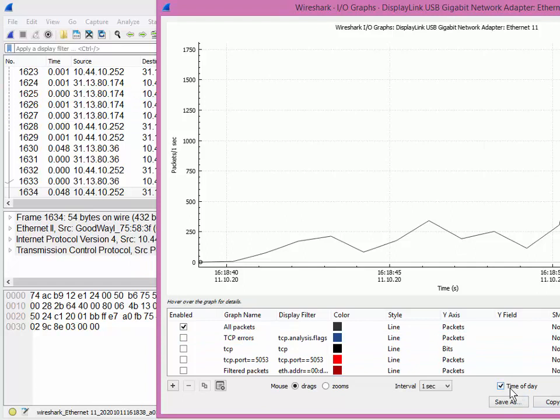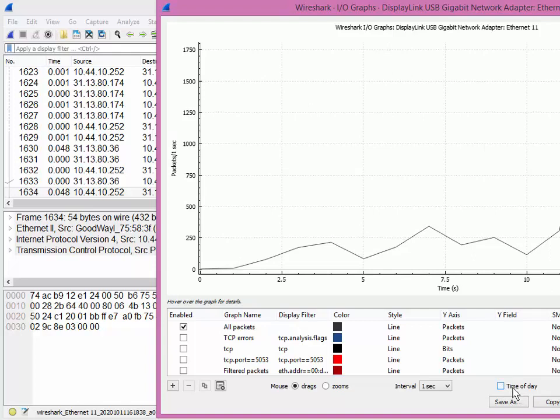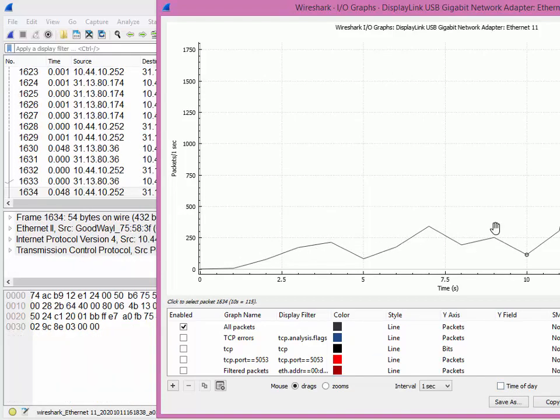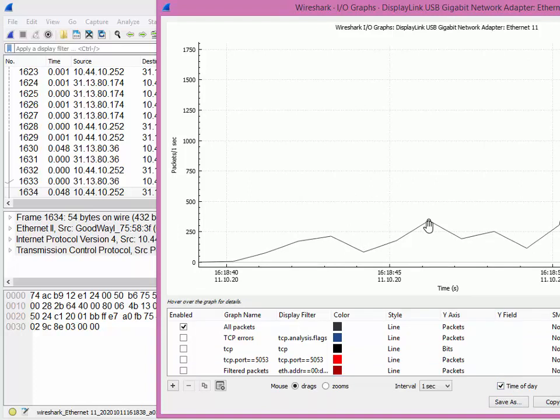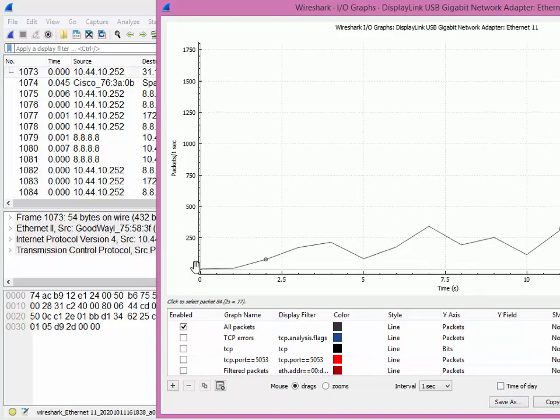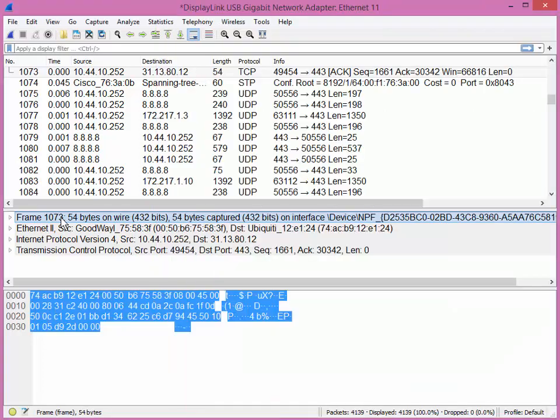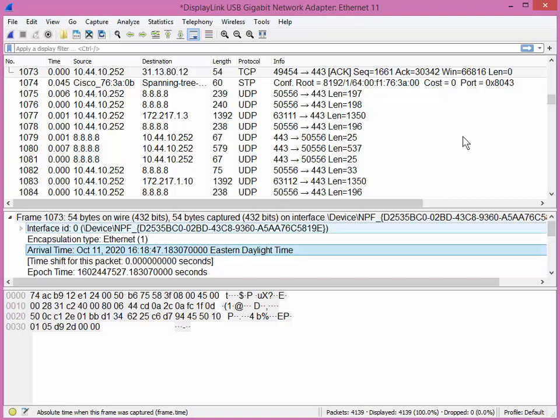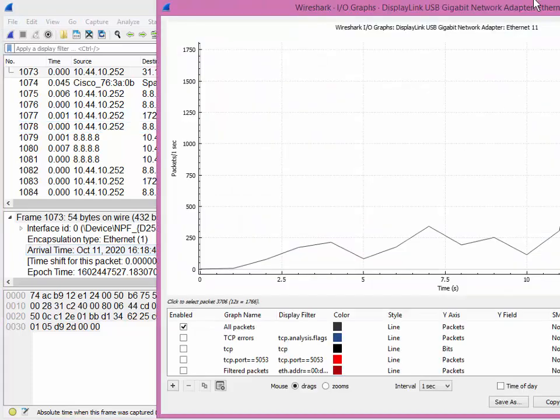I don't know if it's a bug or not. I'll file it when I get a minute or two. And if I uncheck it and I come back here, see, now it works again. All right. So you can do two things. You can either just find what point you're interested in, like right about there, and then when you go to time of day, you can find out what that is, time-wise. Or you can just click on it, and then down here in the actual packet details, this will tell you the time anyways, right? So there's a few ways to work around it. But just so you know, there's that to contend with.